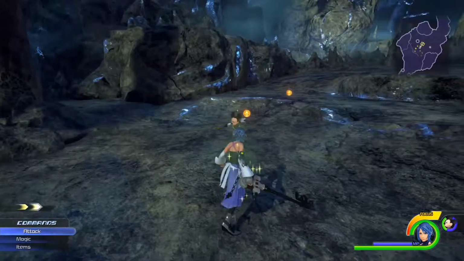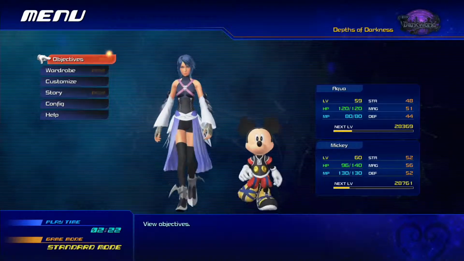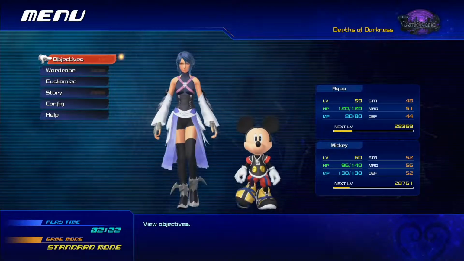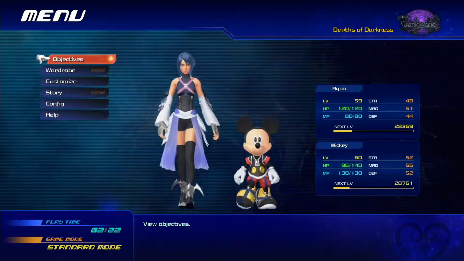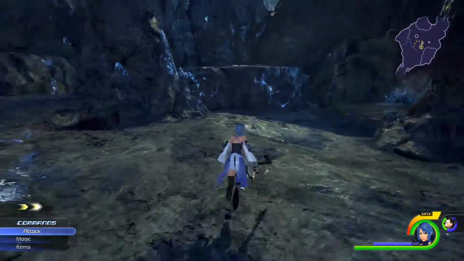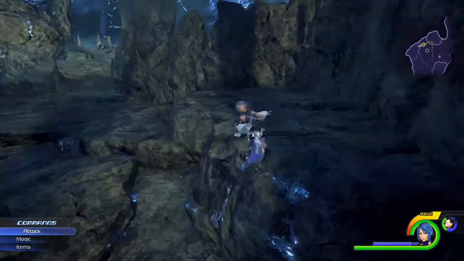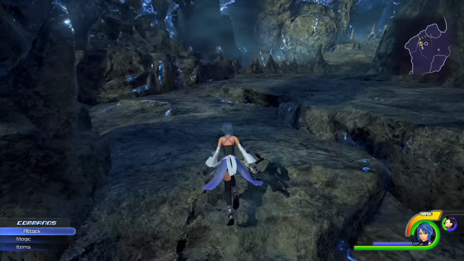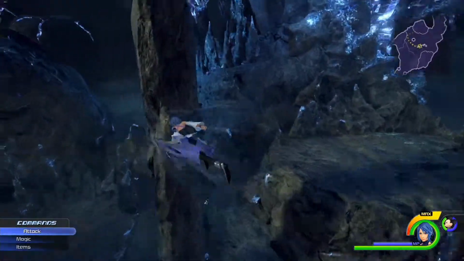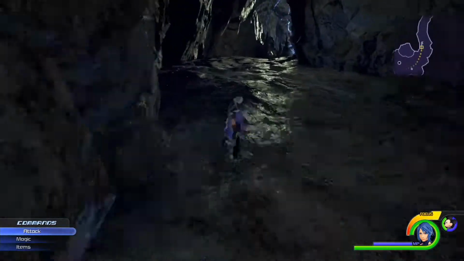Any more enemies? No. Okay. Can we take a look at Mickey's stats? Yes, we can. He's level 60. He has 140 health. He's got more health than me. More strength. He's all around better than me. I feel like that's pretty unfair. Like, he's literally all around better than me. I don't know, that's kind of weird.